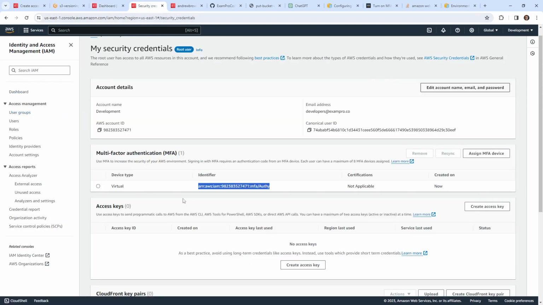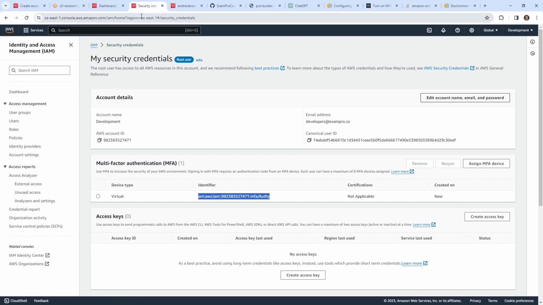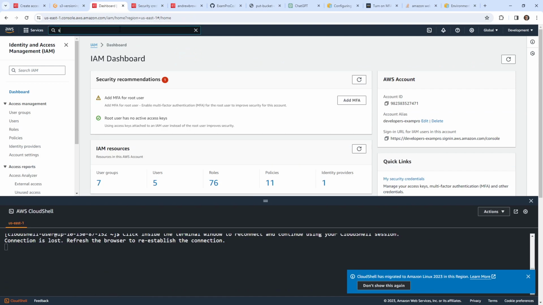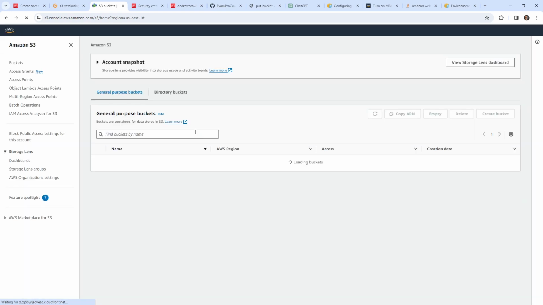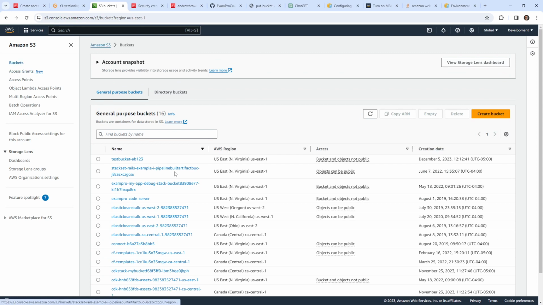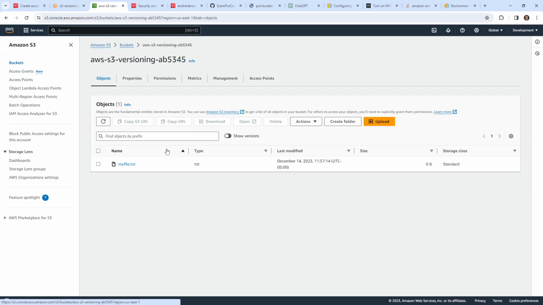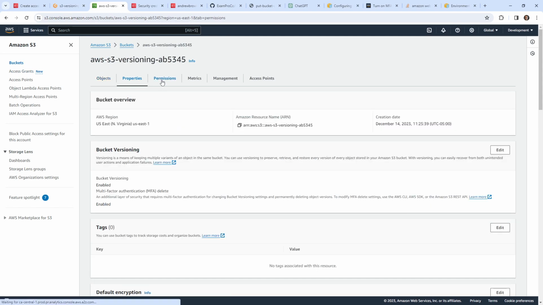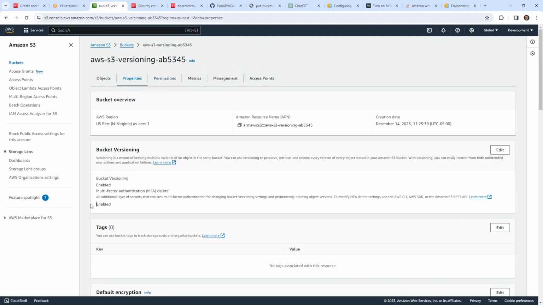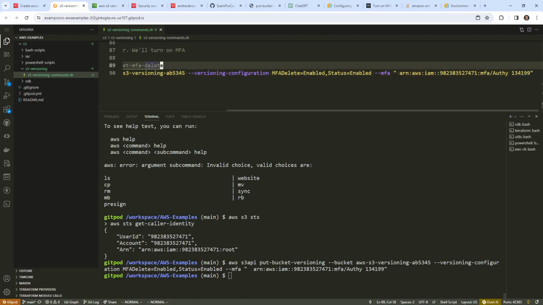So we'll go back over to our bucket, and just go here back to our S3 bucket here. We'll go to buckets. The bucket was called this one, and we will confirm that MFA delete is turned on, which is under properties maybe. Yeah, so it is turned on now. So if that's turned on, we should not be able to delete buckets, right?